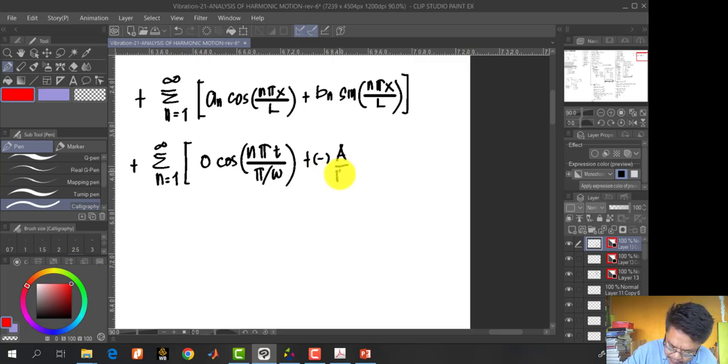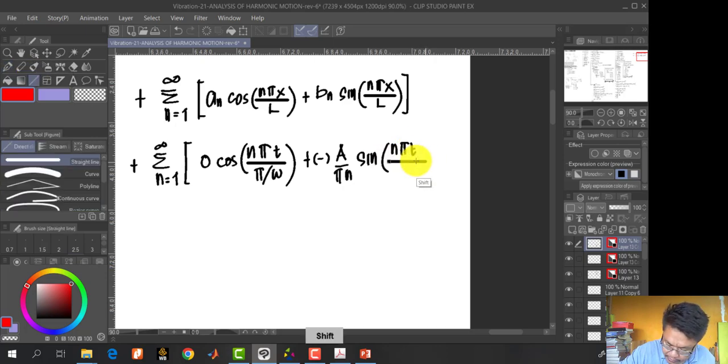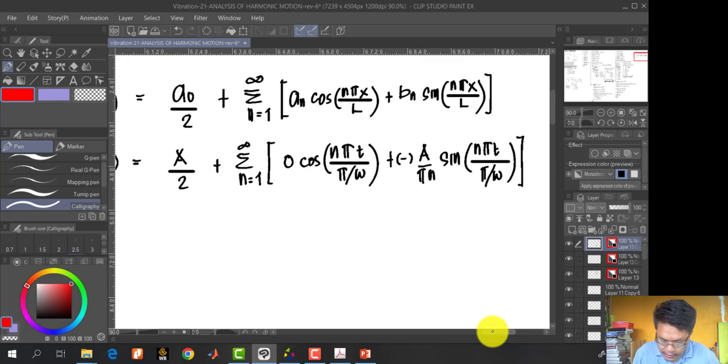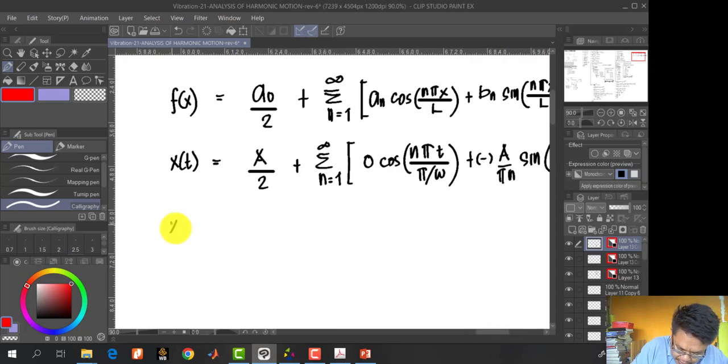That will be pi n. Then we have here your sine. That will be n phi. So this will become t, and this will be all over L. Okay, sorry, that will be pi, pi times your angular velocity. And close bracket natin yan. And we can further simplify this one. So I'm gonna simplify ko pa ito.